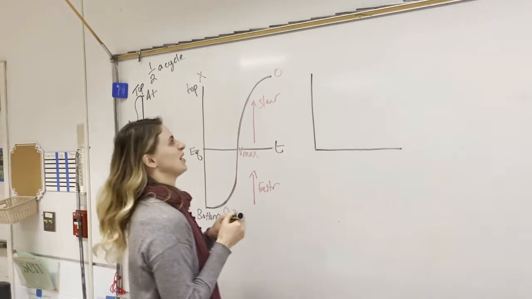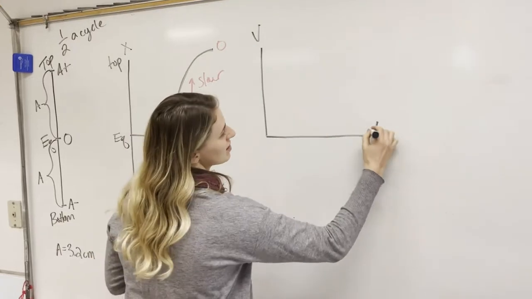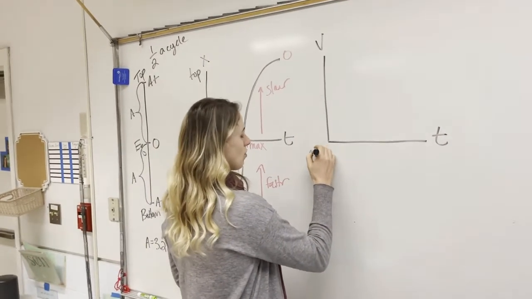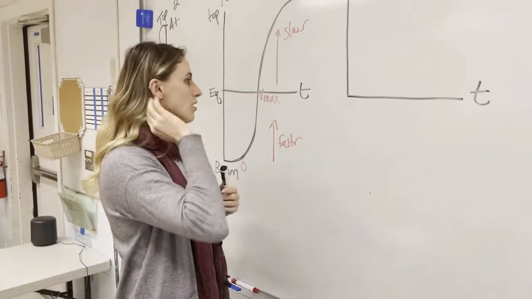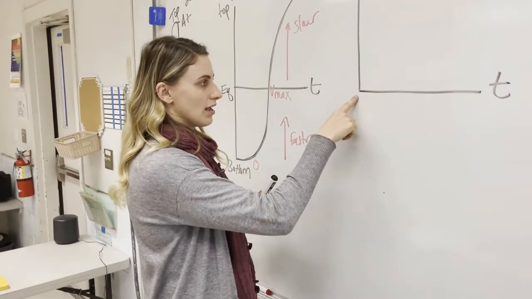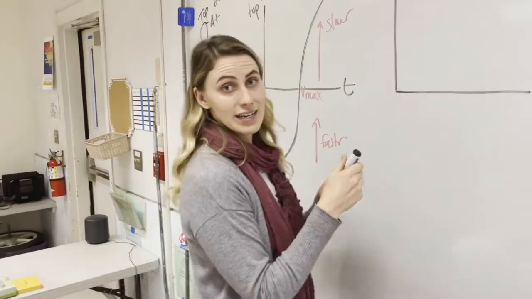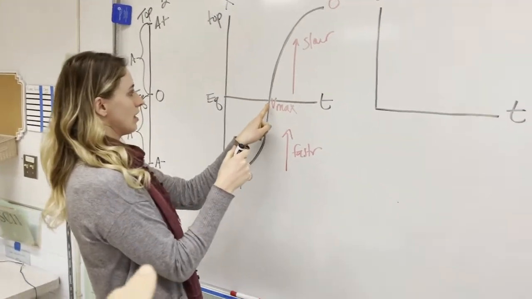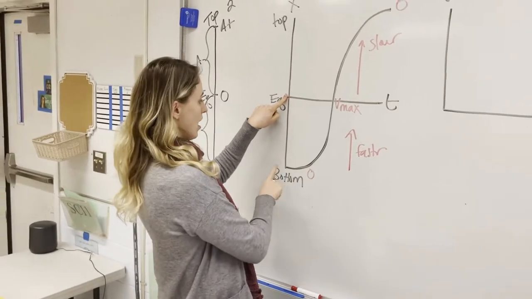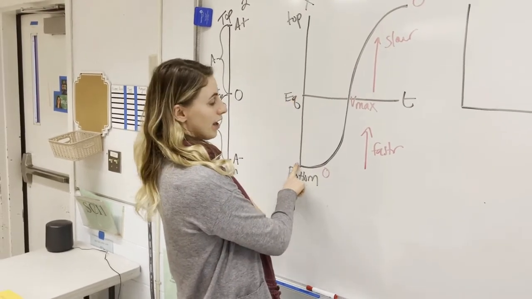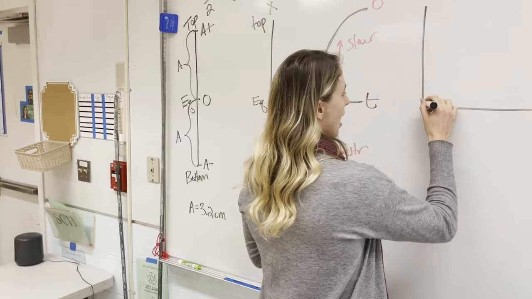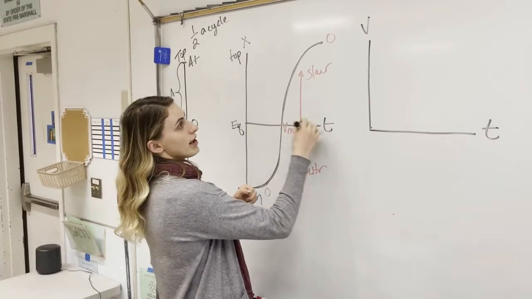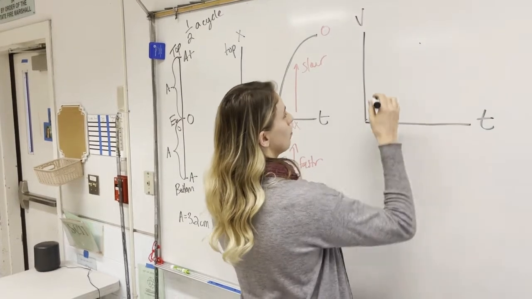Okay, so we got velocity on the vertical. Velocity versus time graph. Okay, and again, let's go ahead and think about this. So at the very bottom, at time 0 over in your middle graph there, time 0 is right here. We are going how fast? 0, right? And tell me about the equilibrium here. This is where it's at equilibrium. That's a maximum velocity. So that means we'll go up right there.